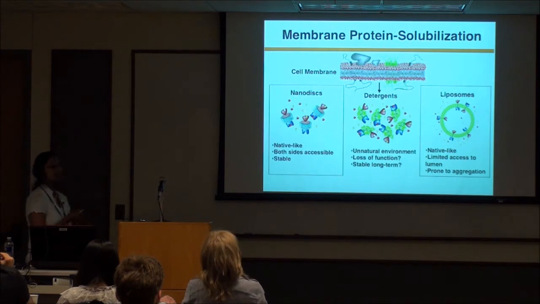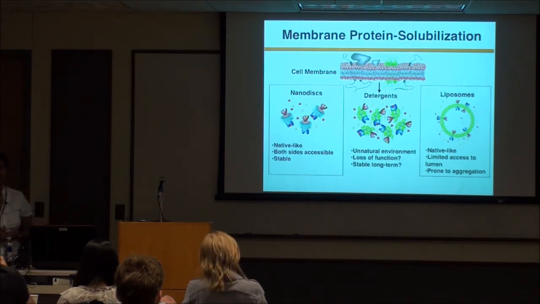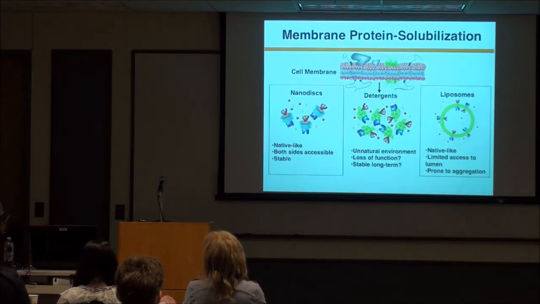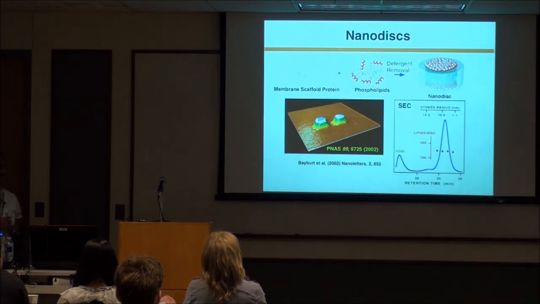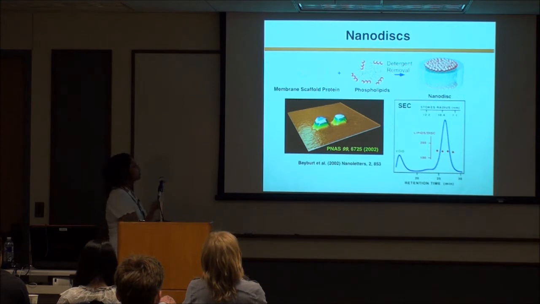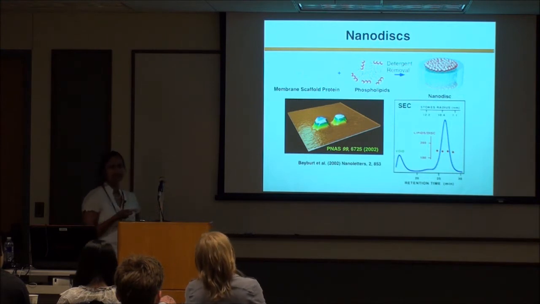It is so good that you can actually treat it like a soluble protein. So now you have a protein which is soluble, and now you can study it, and there's less heterogeneity. And any lab that started working on this has stayed on using nanodiscs for membrane protein study. So what are the components of this nanodisc?